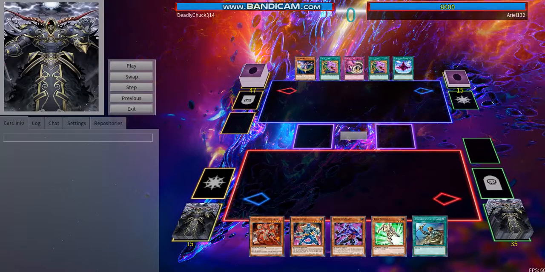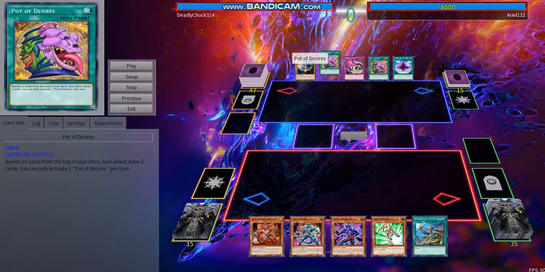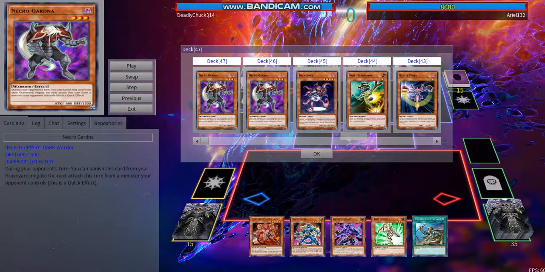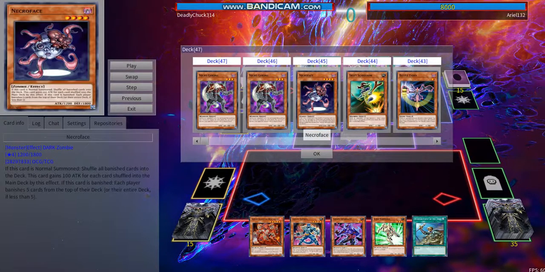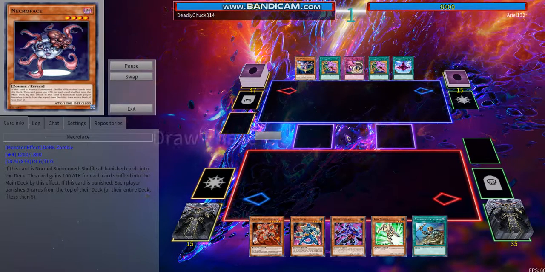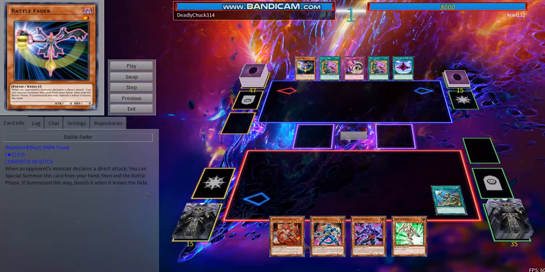For our next tool, we're up against Grand Maju, I believe, running Threatening Roar. I mean, he's got the Desires. Stall Grand Maju maybe? Yeah, this is definitely some weird Grand Maju variant. He's playing Swift Scarecrow and Battle Fader. I guess he's doing a pure going second build.